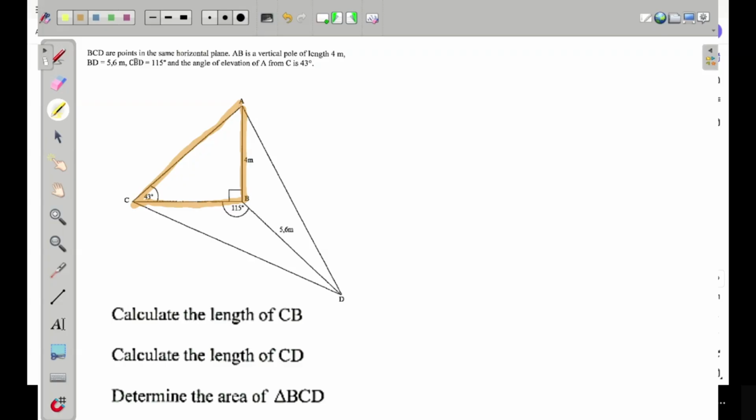So what are you looking for? You are looking for BC. I will obviously then use the given angle 43, and I want to find what BC is. BC is my adjacent, and I'm given the opposite, which is AB. So that means from the SOHCAHTOA, remember I said right angle triangle, do not even bother yourself a lot. Just go for the SOHCAHTOA. So what I will then do is, maybe let's write it down first, SOHCAHTOA. Because I have the opposite and the adjacent involved, I have to use the tangent.